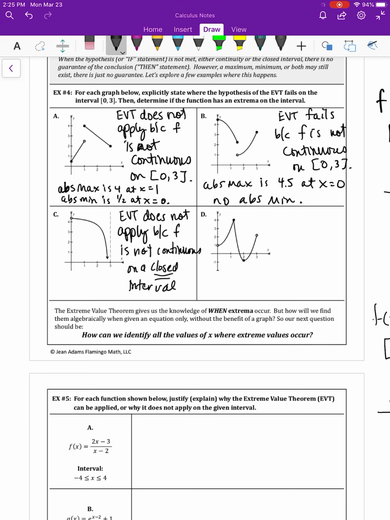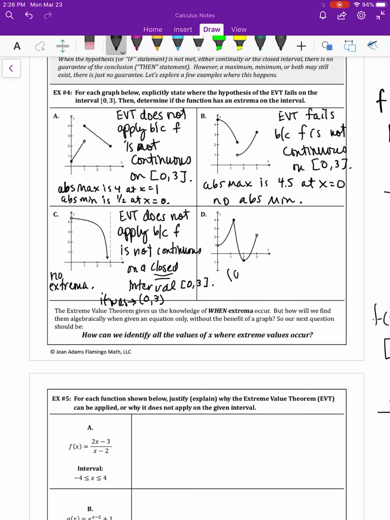So the whole thing is it has to be on a closed interval. And you can see there that they're showing us the function on the open interval 0 to 3 without having actual points there, okay? It should have been on a closed interval, 0, 3, but it was an open interval like that. That's what it's showing it to us on. And so, therefore, there's no extrema for C.